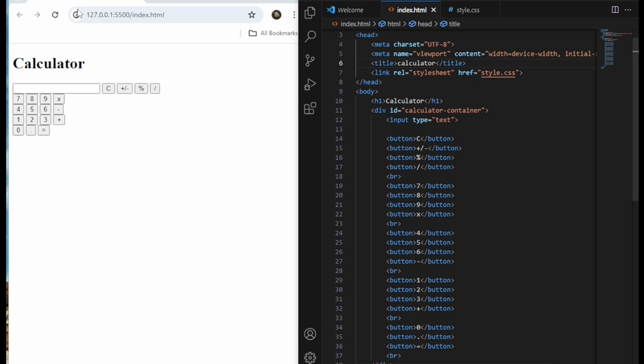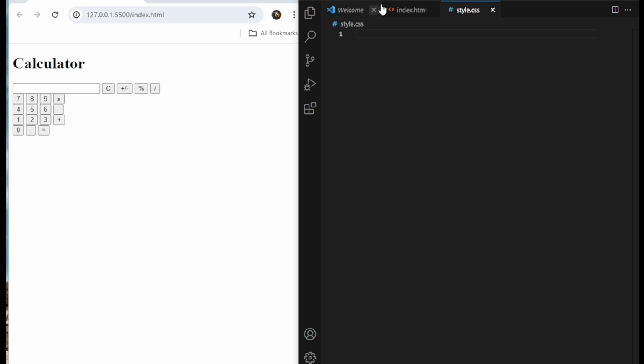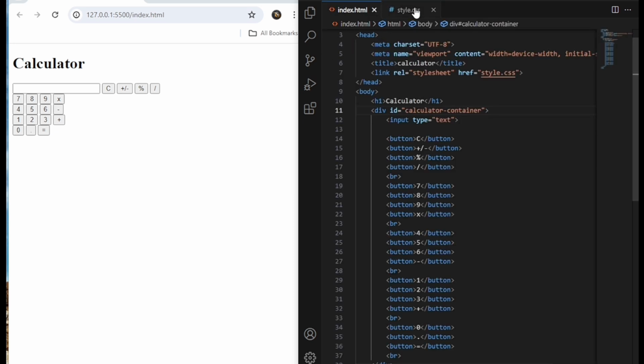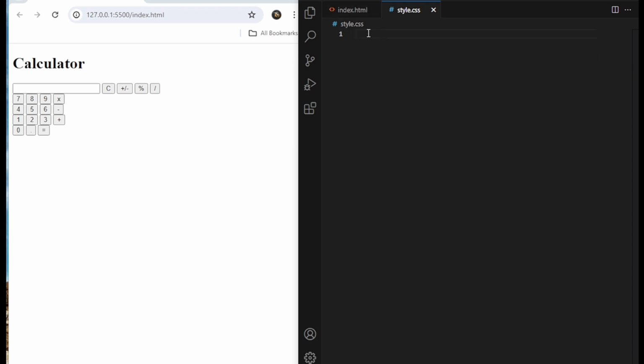You can see it has changed here. Now we've linked our project with our HTML. You see, these are HTML and these are CSS. We've linked them together. In our CSS, the first thing we'll be doing is writing our body.